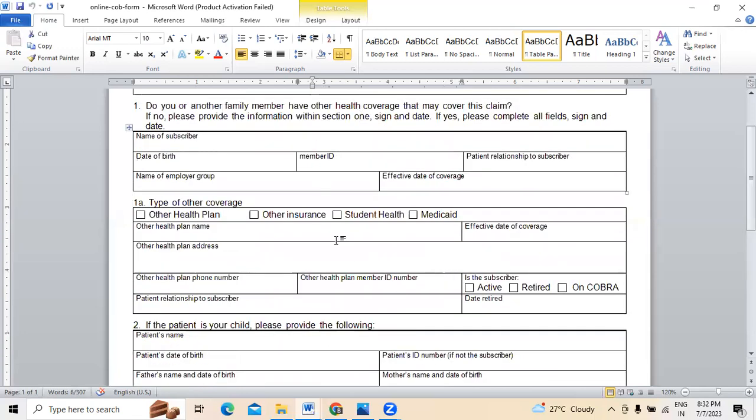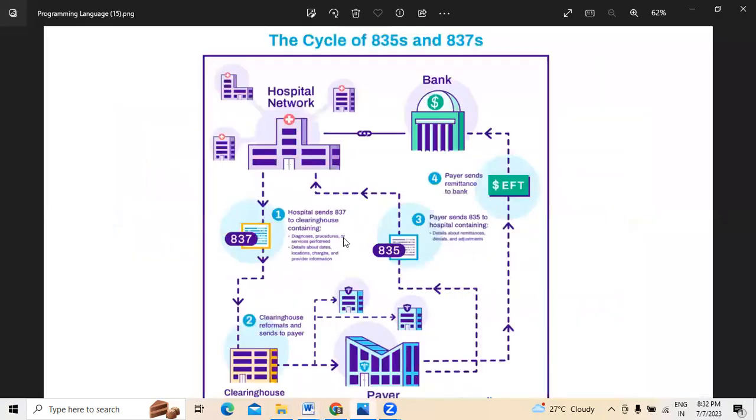So this is generally the coordination of benefits form, which we normally prepare whenever there is a process of payments, whenever we handle the health claim insurance process in 837. In 837, there is some coordination of benefits which has to be updated by a payer, and sent from the provider to the payer, so that if there are any other claim adjudication queries they want to resolve, those will be resolved.